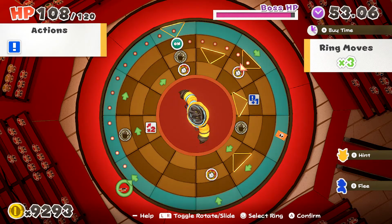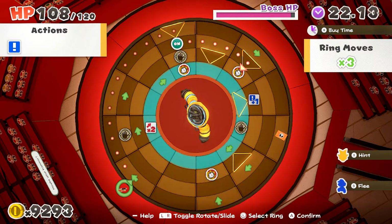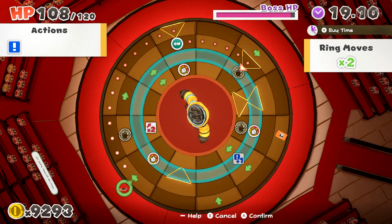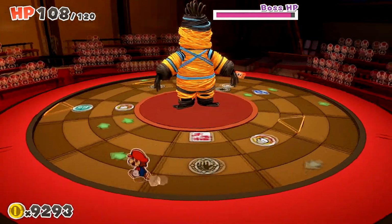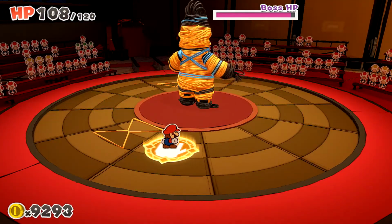Okay, so this is a really good boss song. I did say I liked the first one for the Color Pencils guy. That's not one of my favorites, but this is definitely a contender for one of the best boss themes in the game. I think it's very over the top. It's a little chaotic. It's kind of silly a little bit too. You might say it's very theatrical. How fitting for such a boss as this, whose entire thing is, oh, I'm such a drama queen. I'm so into theater.